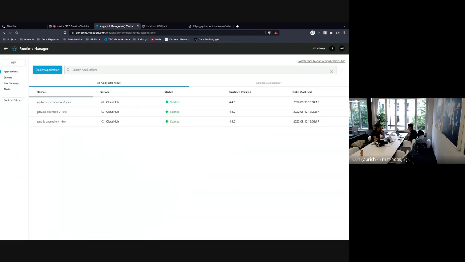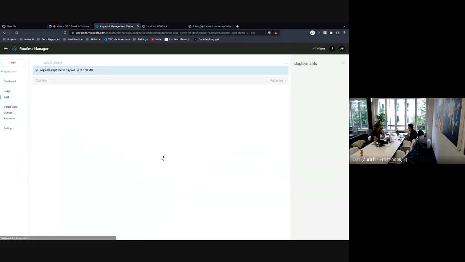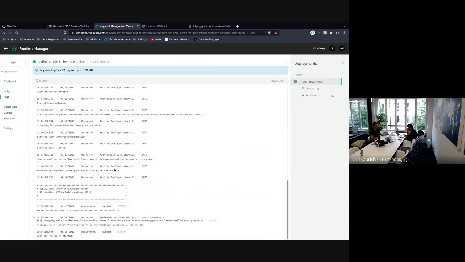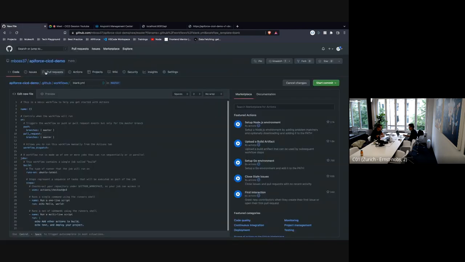I think in general, we need to focus on the CICD part. The application has been deployed. As we can see in the log files, everything was quite smooth. And I think now we can go to the part where we do exactly the same using Git Actions, right? Exactly. So now the next step: we don't want to deploy it from the terminal, we want to deploy it from Git Actions.